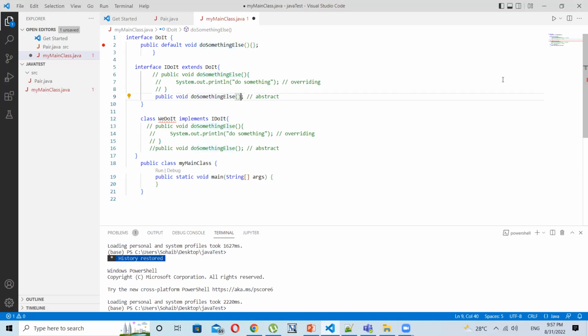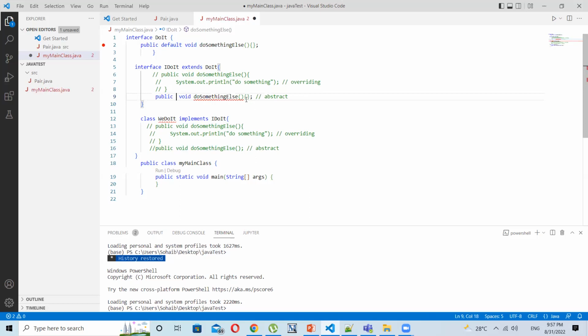If you provide some implementation, saying this is the default implementation of this method, then it will allow you. So if you have some default implementation and you override it, then it's perfectly okay.